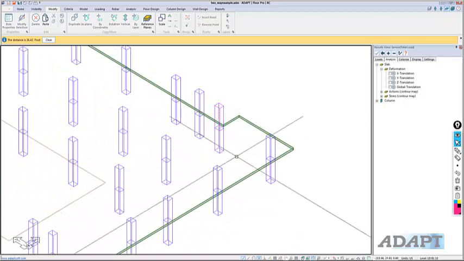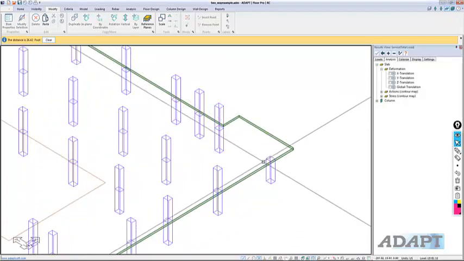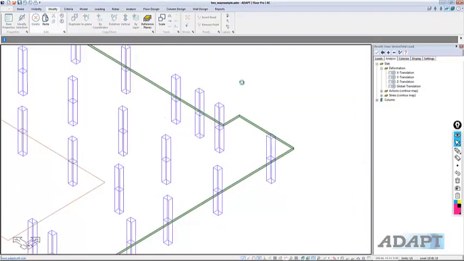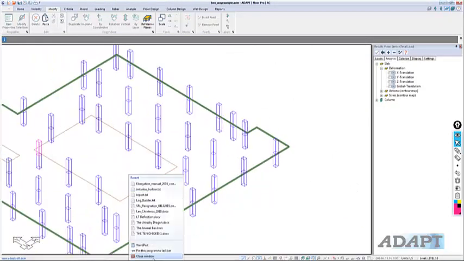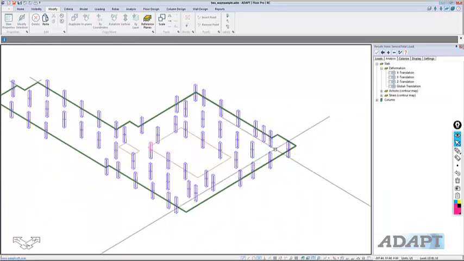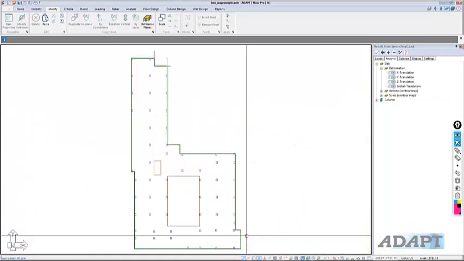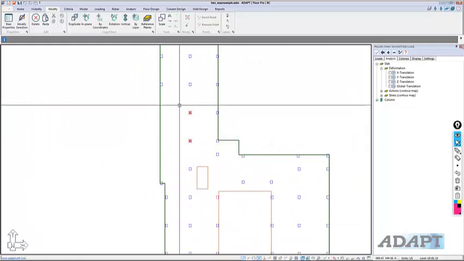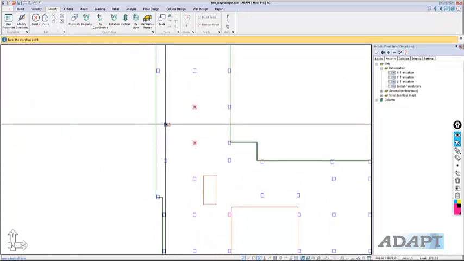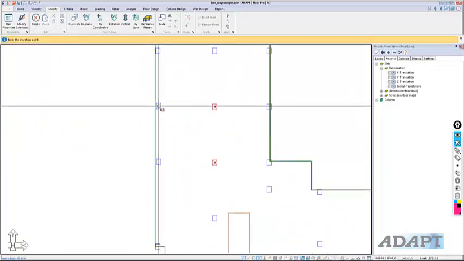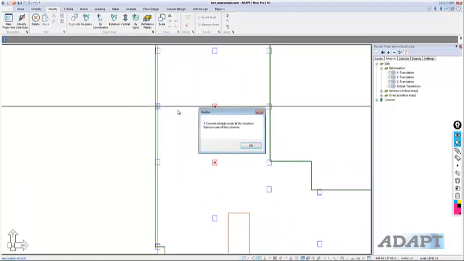Let's see if that's true here. Yes, that should be okay. Okay, so those will help support that area there, and then in this direction I'll just use Control C, Control V, and I'll just place those close to the slab edge here.